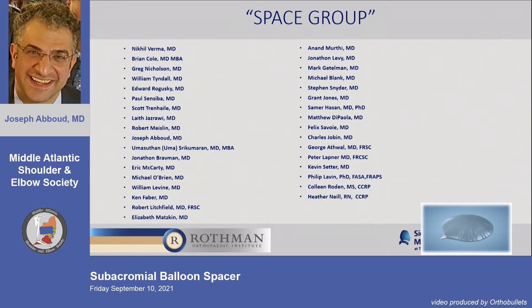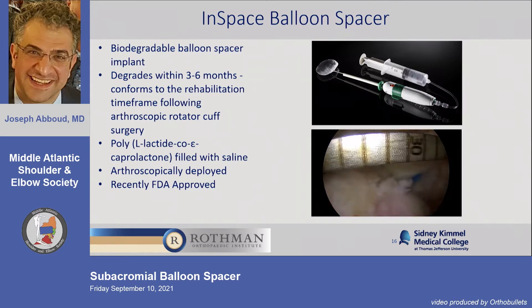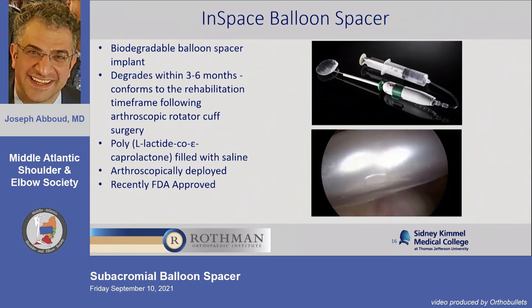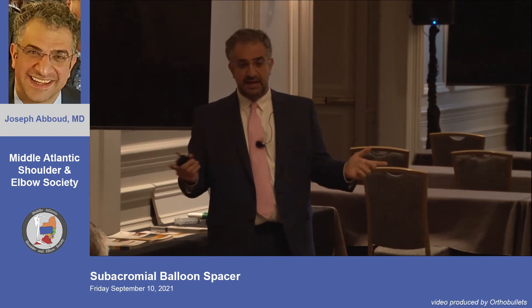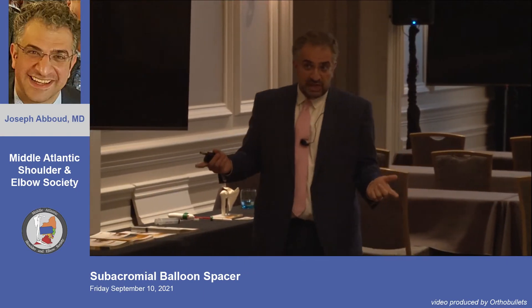There were multiple sites — all surgical sites and surgeons from North America, Canada, and the USA. This is a biodegradable balloon — it dissolves over 6 to 12 months. The common question is: if it doesn't stay permanently, how do you maintain the benefit? Going back to that teeter-totter: if you create a chronically compensated rotator cuff situation, patients do fairly well for five, six, or seven years before they potentially decompensate.